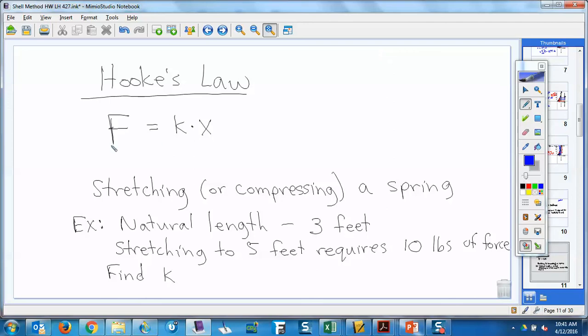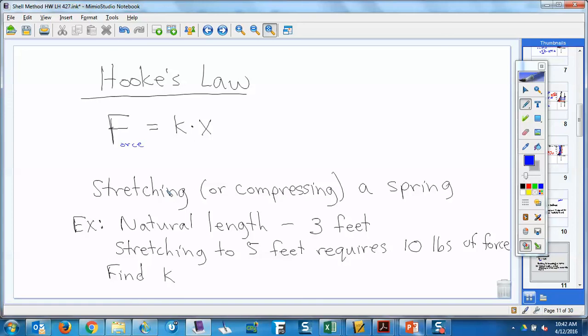Now, Hooke's law, where the F here stands for force. Hooke's law says that the force is directly related to the length that you've compressed or stretched the spring, and K is called the spring constant. When we talk about a spring, you can think about squeezing it in from both sides or stretching it out from both sides, but essentially you'd have to add the distance you're going one way or the other.